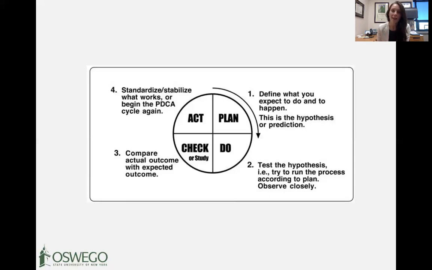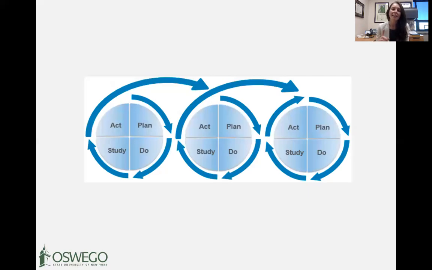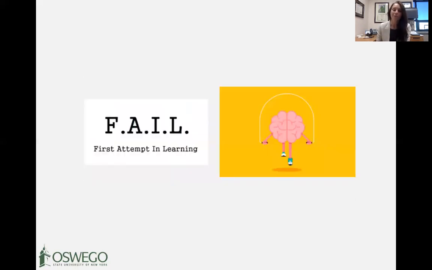And then once we've studied and understood what actually happened, we're going to go back and make an adjustment, or change something based on what we've learned, right? This is true continuous improvement. And instead of just doing it one time, what we see is that one experiment leads into another, which leads into another. This is how we actually start to move those process metrics, which again should be moving those higher level outcome metrics. So again, that's a lot. It's a lot of work to do this really well.